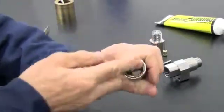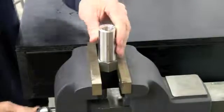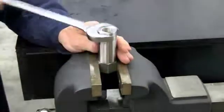Apply O-ring grease to the threads on the actuator housing and to the threads on the hydraulic fitting, and securely attach the hydraulic fitting to the actuator housing.